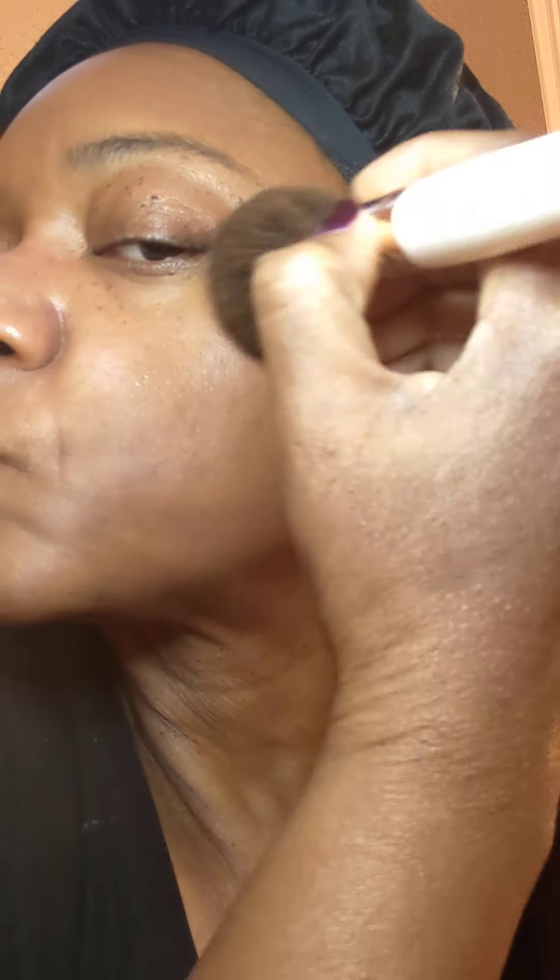You can see what's going on here, and I haven't even put that much on. The deal with this product is you can build it — you can add a layer of foundation, and then in certain areas where you need more, you can add more to those spots. And it will cover blemishes. I don't know who trained her or if she's just not familiar with the products, but do not tell me that Studio Fix Liquid Foundation doesn't cover blemishes without concealer — I've been doing it for years.